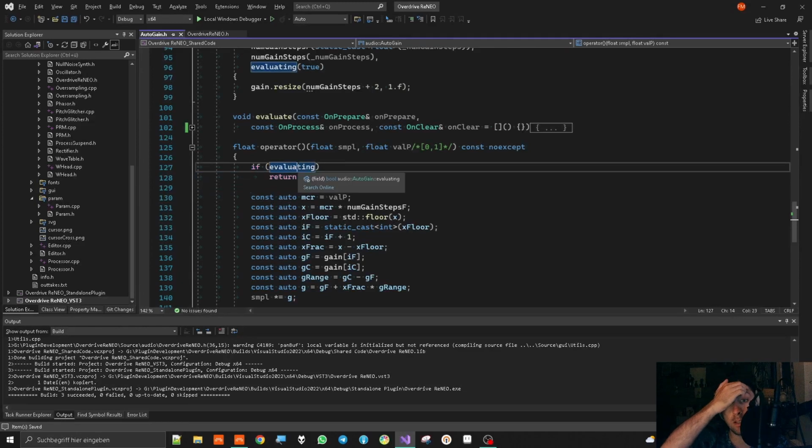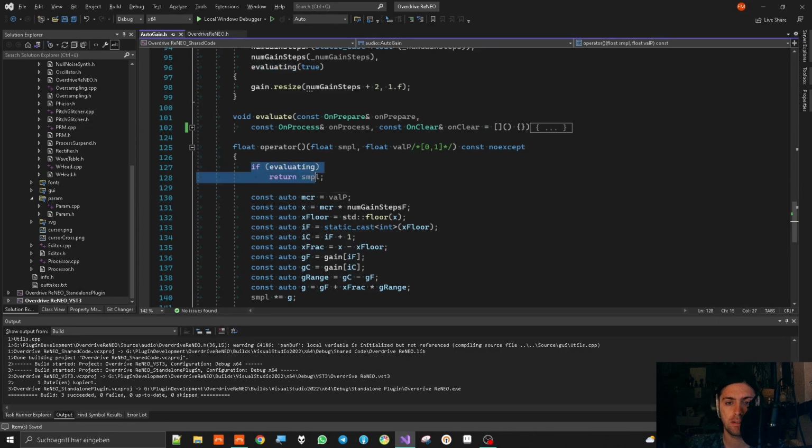I'm seeing some problems with this sort of implementation, because for most of the lifetime of the plugin, this is going to be false. So it's kind of silly that this is always in here for all that time, as if it will still matter then. It would make more sense to come up with an implementation where this is just skipped from when the evaluation is done, but I have no idea yet.